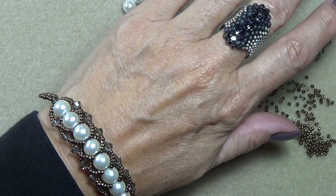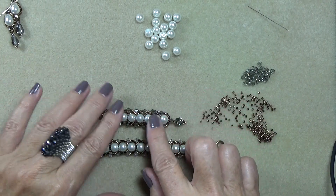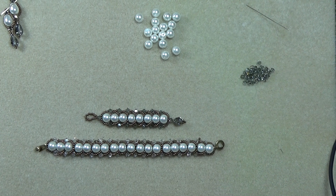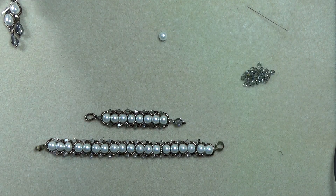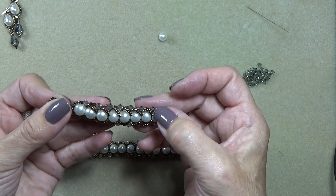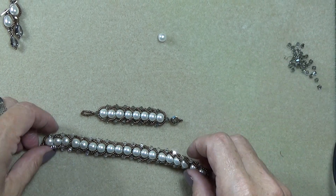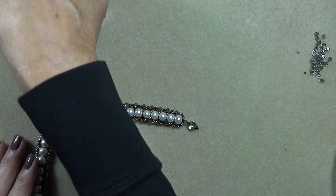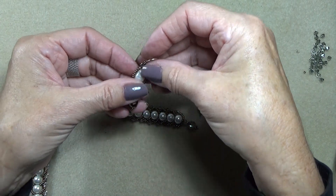So do you see how they're connected there, so it keeps it nice and connected and not flopping around all over the place? I noticed as I was making this one, I really kind of like it better with those darker crystals around there. Did you ever notice in antique jewelry everything will be gold, but then the setting will be silver? That's what I love about putting this bronzy gold together with the black diamond bicones — I think that looks great. And I just wanted to show you really quickly — I haven't sneezed yet, so I'm very happy about that. Are we looking at the perfect little earring and bracelet set here?